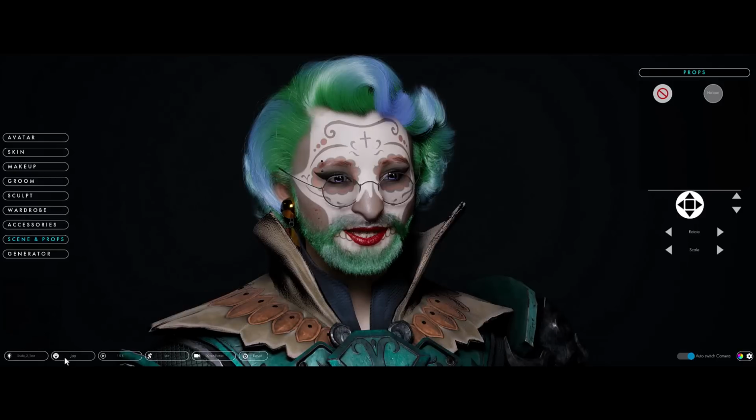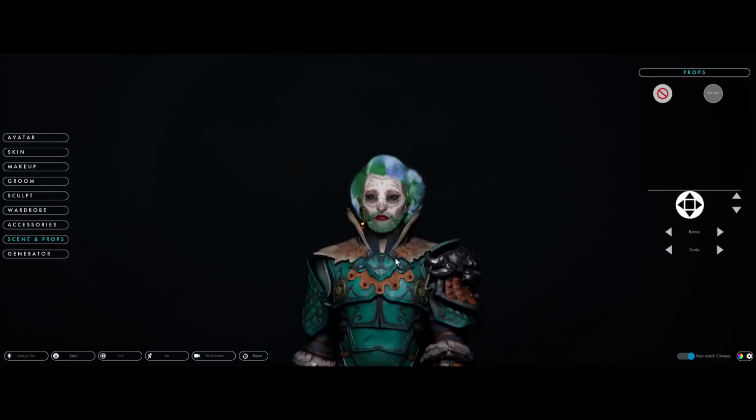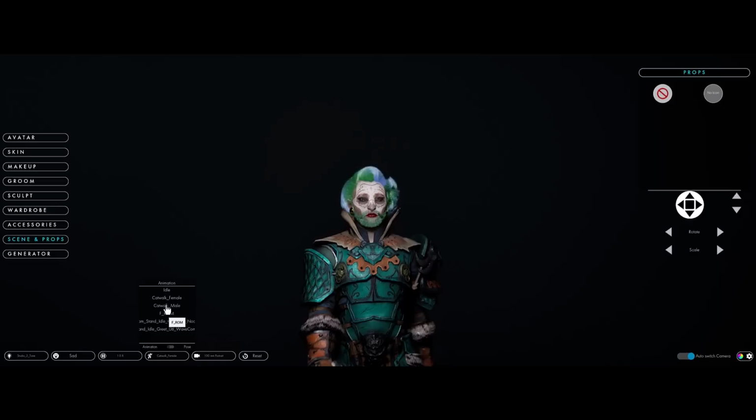Over here, we've got a few expressions, and these include happy, angry, disgust, and also sad. At this point, if you just simply do a simple click, these would toggle through them. But if you double click, you'll be able to move this around. The look at the camera feature is currently not available, and also the emotion via the AR kit is currently not available. So from here, we can actually just set the character how we want the character to be, and I might just want this character to be slightly sad, about this much, and we can click to get that out. At this point, if we press the playback button, we would have our character walking, and we can again double click and also make some changes from this.